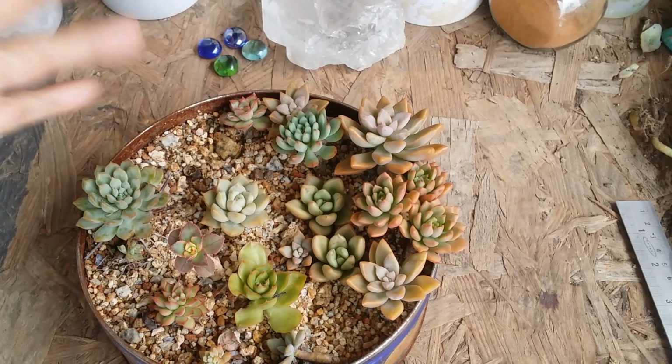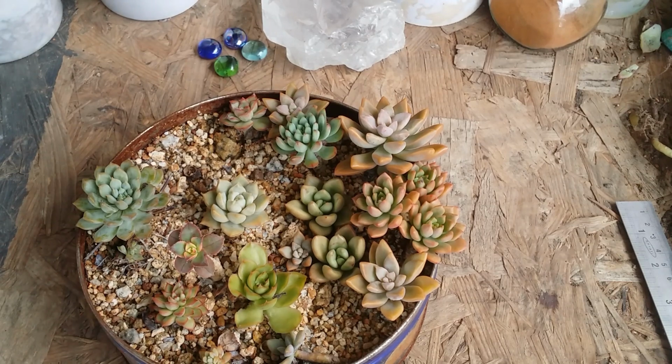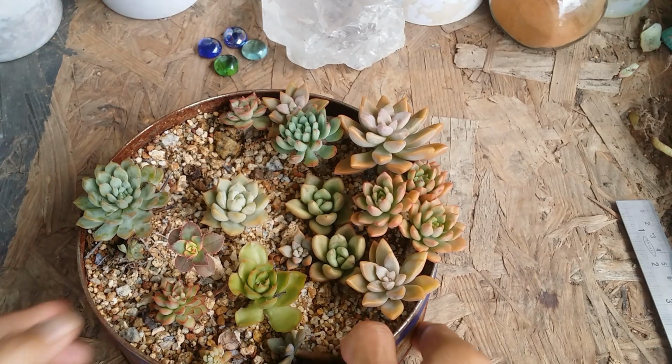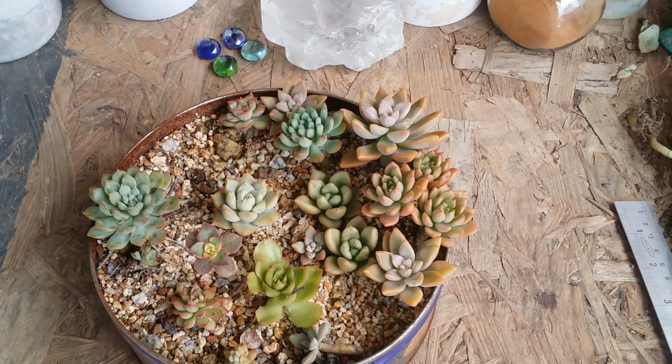So I might add a little bit more of sedums in this so that it becomes a little bit fuller. The best thing about these Sedeverias and Graptosedums is that they tend to grow vertically, so there is not much issue of them getting crushed against each other. So I think the chorus sand is going to work out really well. If you have a larger granule chorus sand, like this one is quite large, you can increase the amount of garden soil. But again, the garden soil has to be filtered, because if you use it with dust, then that dust is going to make the entire setup very compact. So you have to ensure that.